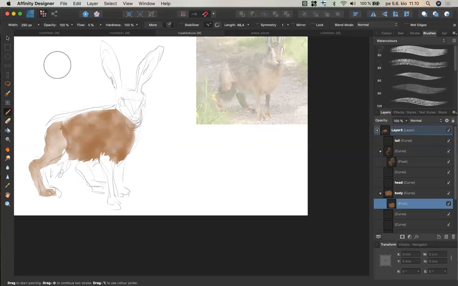So that's another way of looking at painting, that you first get your tones right and then go into color. And then there's painting in color straight on.